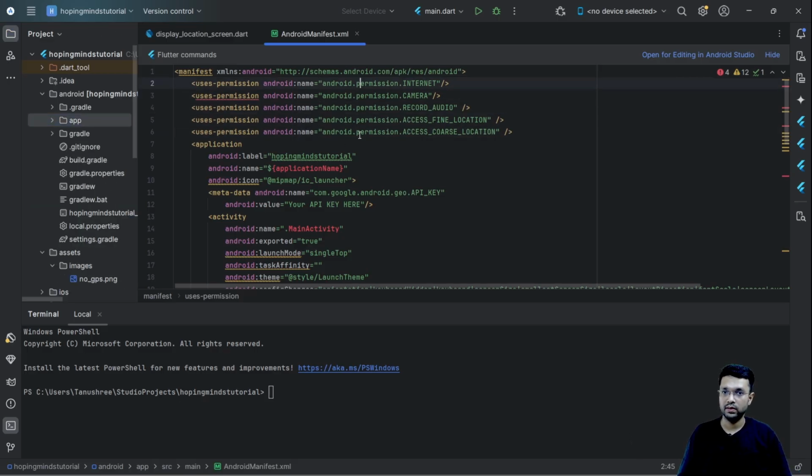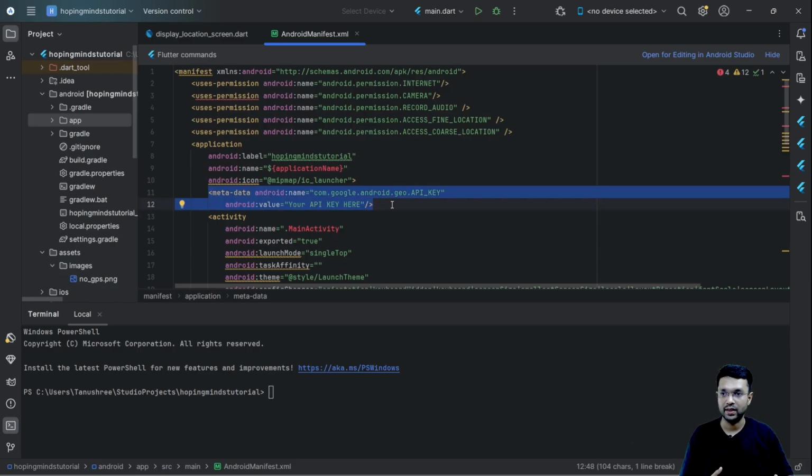What you have noticed is this is the internet permission which I've added. Basically, it's letting my app know that it can use the internet to load the Google Map. Over here, you notice something called an API key. Well, we were discussing the SHA key and this is where you're going to retrieve it from.